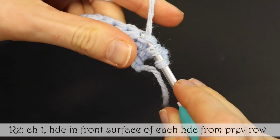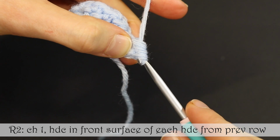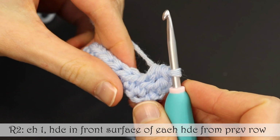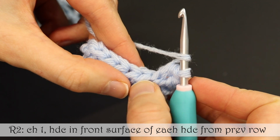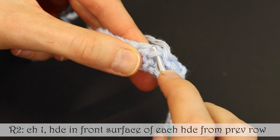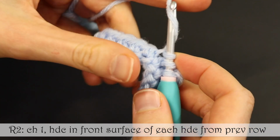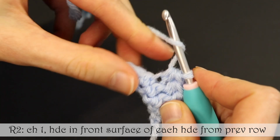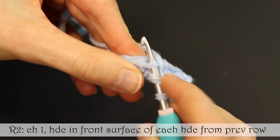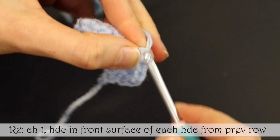Then we will yarn over, pull up a loop, yarn over, and pull through all 3 loops on the hook. I'll show you 2 more times. We yarn over, go to the next stitch, find this horizontal strand down here, insert underneath that, yarn over, pull up a loop, yarn over, pull through all 3 loops on the hook. And one more time, yarn over and work a half double crochet in that strand that's on the side of the stitch, not the top.